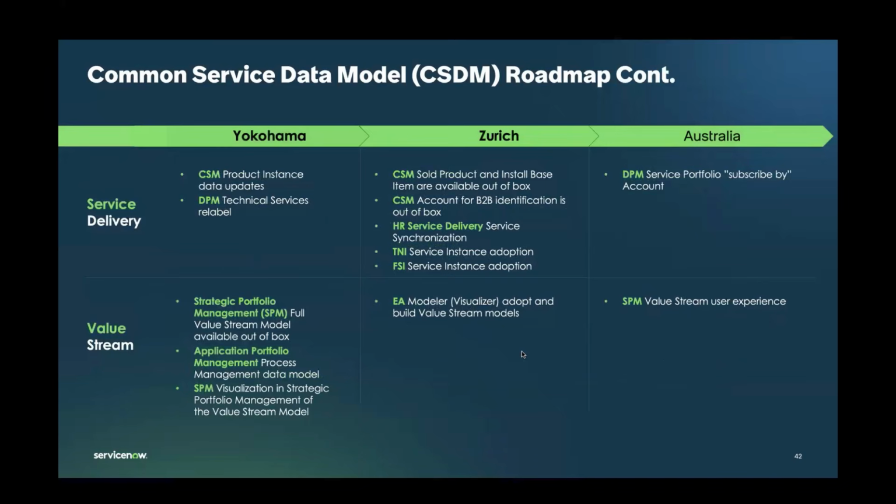And last thing before we get to questions, just another view of some of the other things we're doing. EA Modeler: our enterprise architecture team has a visual modeling capability, and we're looking at using this to model CSDM. There are some interesting things we can do if we're using our own modeling capability. It's different from the unified maps or dependency view because these are more of a human layout that preserves the layout, and you may have future states and current states in there. We've been working with this team for some time to make sure that you can model future states, see current states, and even the differences.